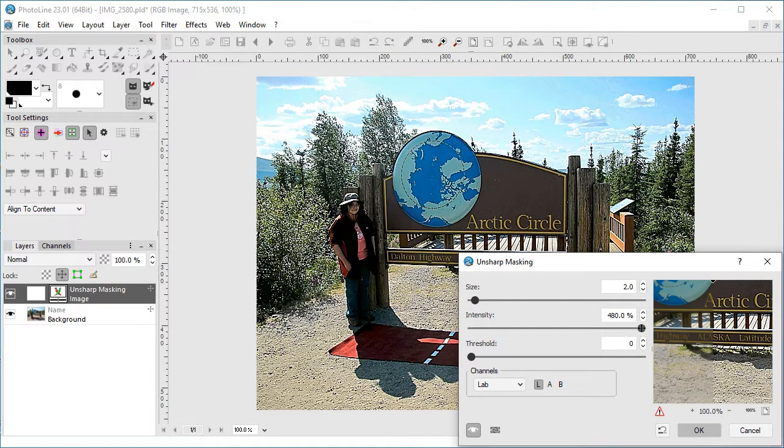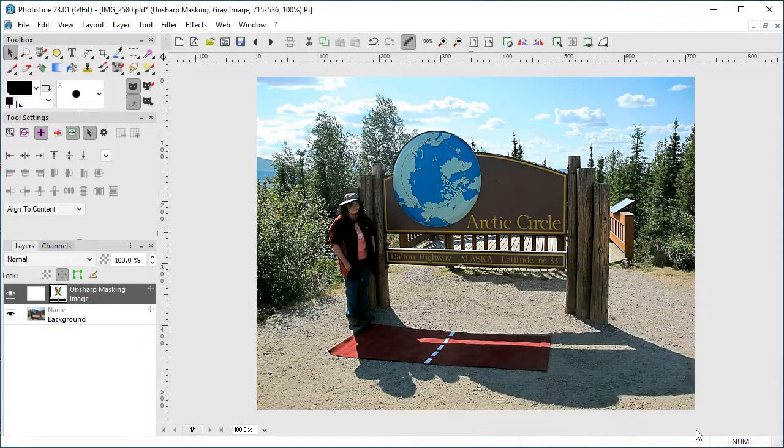At 100%, the intensity is too low, so gradually increase it. There's a subjective element here, but all things considered, 200% looks right. And we don't need to hold back because of what we're going to do in a minute. If we increase threshold to 2, the fine detail in the blue water and the brown sign disappears, but it looks like the image as a whole suffers a little, so let's go back down to 1.